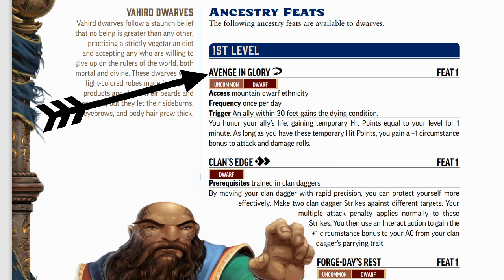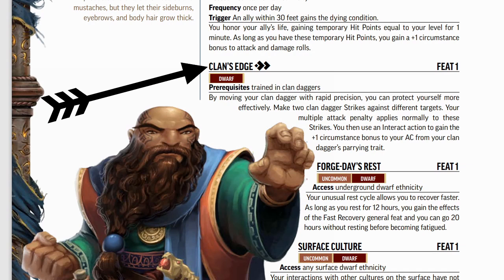This feat gives you a once per day reaction with the trigger: an ally within 30 feet gains the dying condition. You gain temporary hit points equal to your level for 1 minute. As long as you have these temporary hit points, you also gain a +1 circumstance bonus to attack and damage rolls. This feat isn't that good. Your allies aren't going to go down very often, so you won't gain the benefits of this feat very often either.